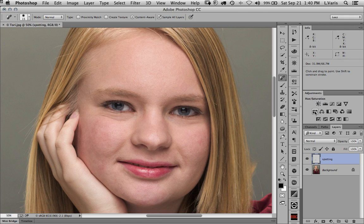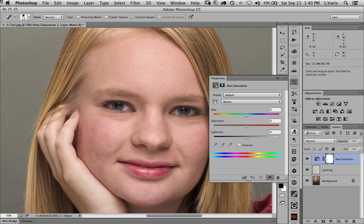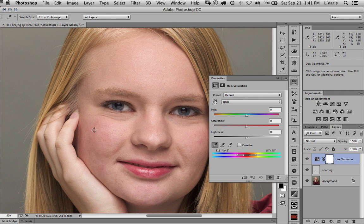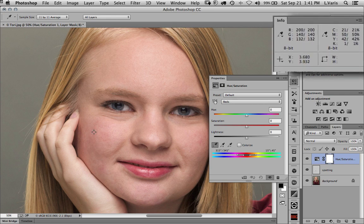So we'll get a hue saturation adjustment layer here. And now I'm going to target the specific range of colors that I want to shift. So they're going to be reds. So we're going to target the reds. And as soon as I select reds from that drop-down menu, I get these eyedropper tools. So I'll take the leftmost eyedropper, and I'm looking at the numbers. I'm going to try and find a red color in one of the blemishes here that is especially magenta.